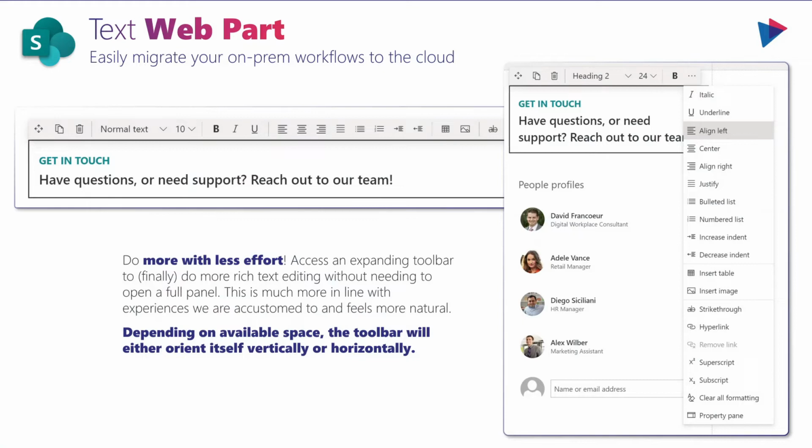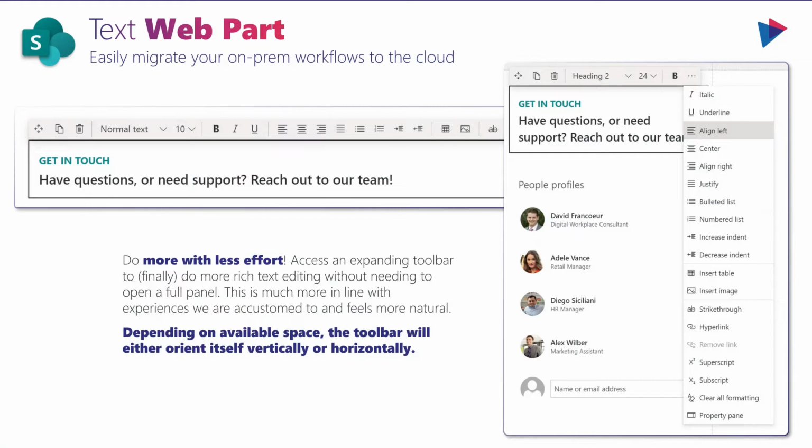And if you're creating pages, you're certainly working with the text web part, and you may have found it very frustrating. One of the main reasons for that was that the toolbar for that text web part was so limited, and I think even a lot of people didn't even know the full gamut of possibilities that were available in the text web part because they were hidden and had to be opened via that blade or that panel on the right-hand side.